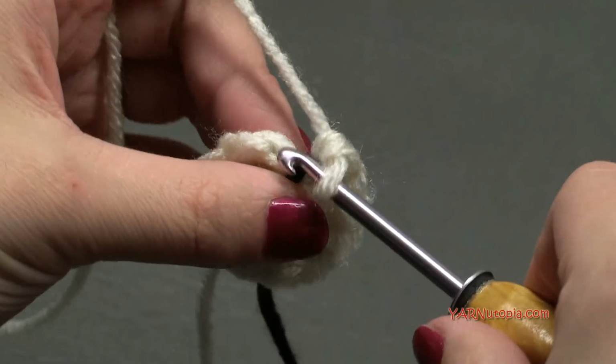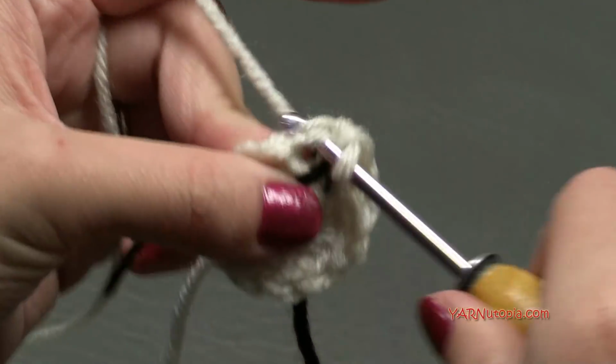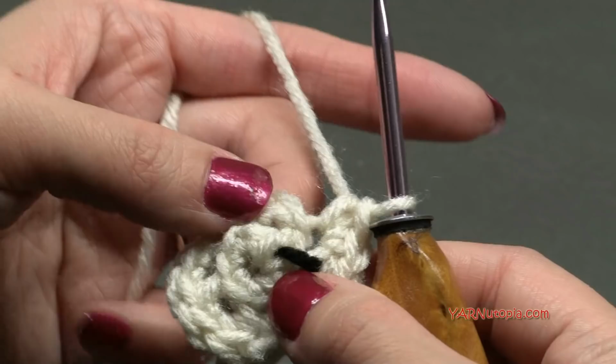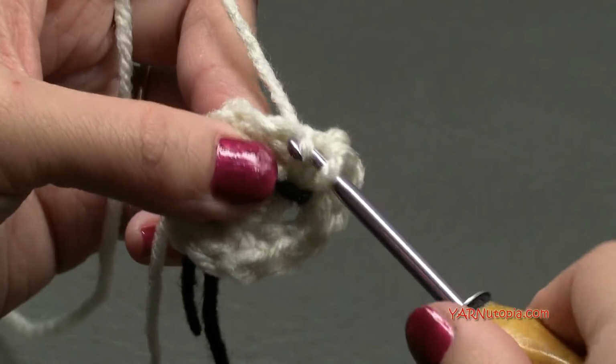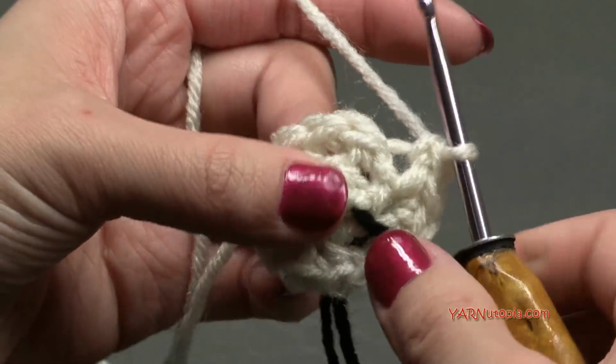We're gonna put two single crochets in this next stitch right here. So this first stitch, we're gonna go in the back loop, put two single crochets in there, and then we're just gonna put one single crochet in the stitch after that. Okay, and then we're just going to repeat that sequence all the way around.